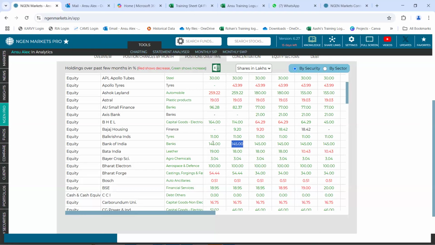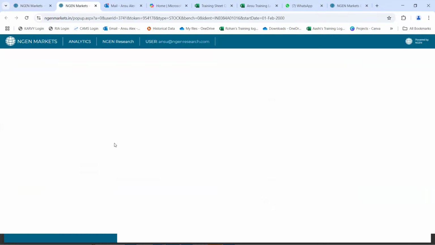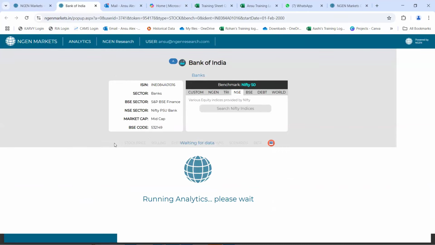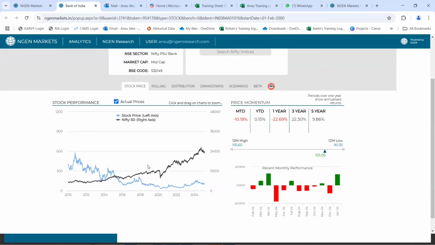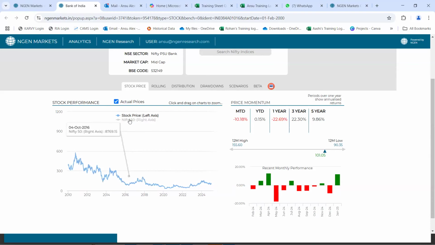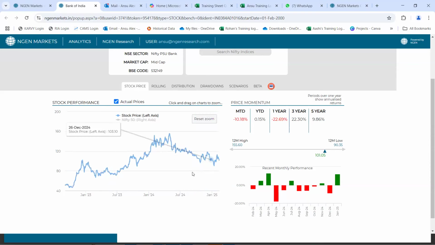So, what we observed, the change in percentage would typically have happened because the price of this respective stock would have fluctuated. We could also verify that. I'll just click on the name of this stock. It opens up in a new page, which is now a stock level analysis that you could look upon. Since I want only the stock price movement, I'll deselect this benchmark, which is Nifty 50, and I'll drag and drop to zoom in on the December to January time period.